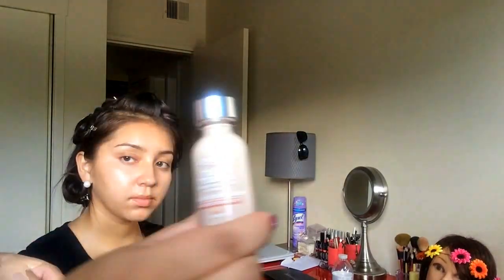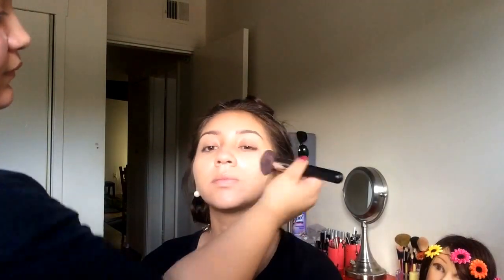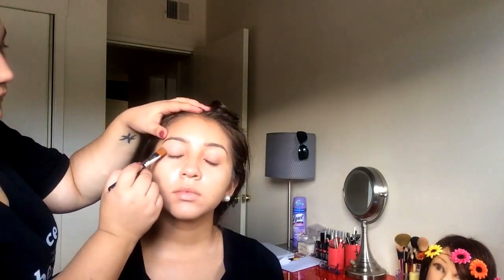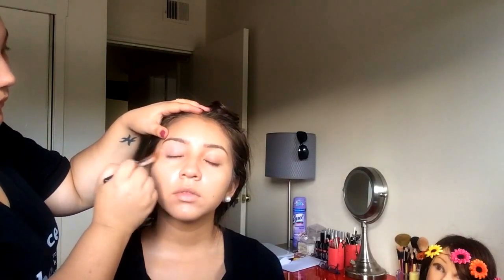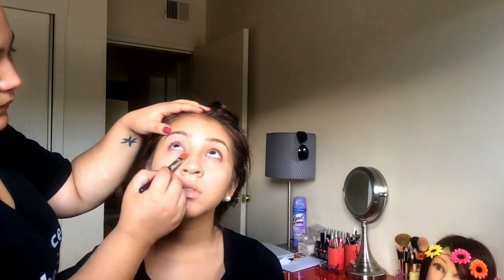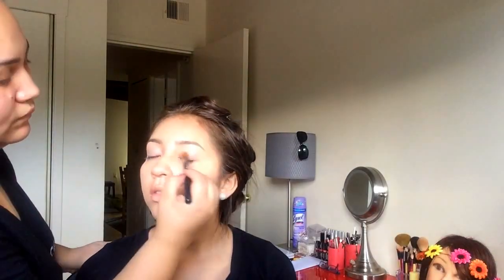For her, I mixed 2 different foundations and just buffed it all over the skin and down her neck and down her chest, because of the dress she's wearing, so it's showing a little bit of her chest. And then I'm going in with my Step 1 eye primer from Coastal Scents. I absolutely love this eye primer. It's really, really good, and I feel like it compares a lot to the Urban Decay Primer Potion. Really, really like it.